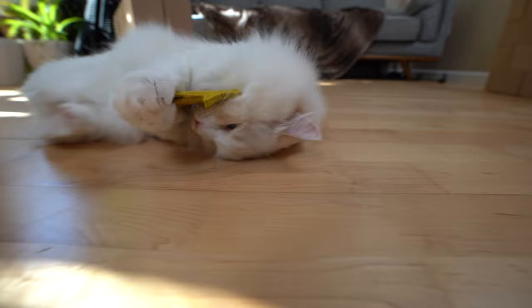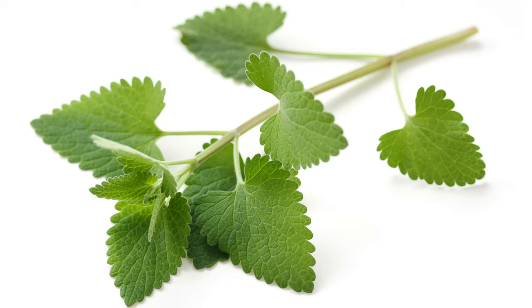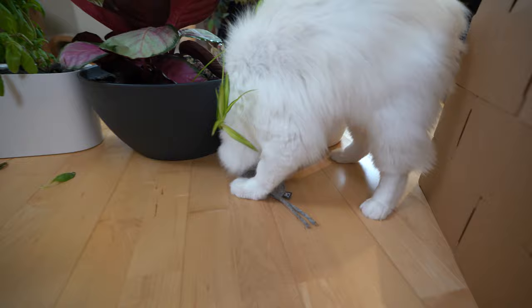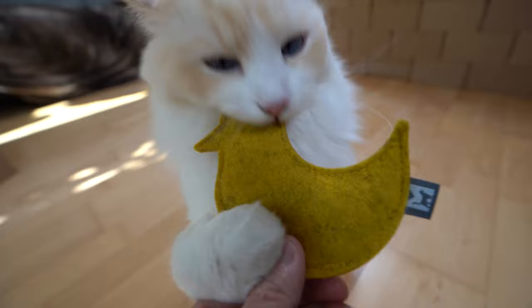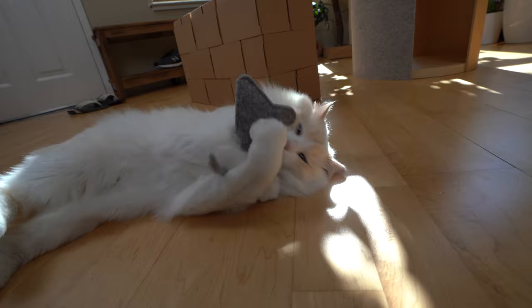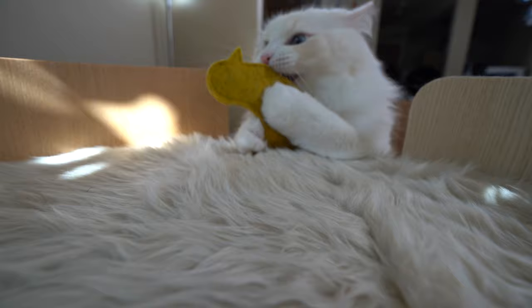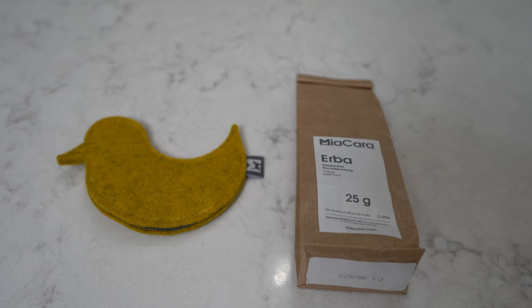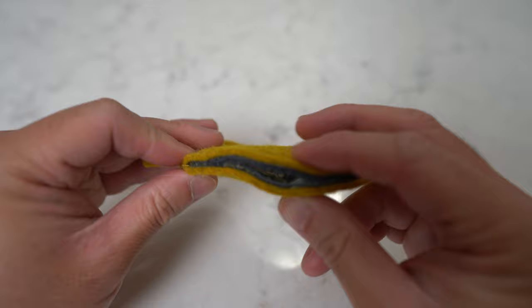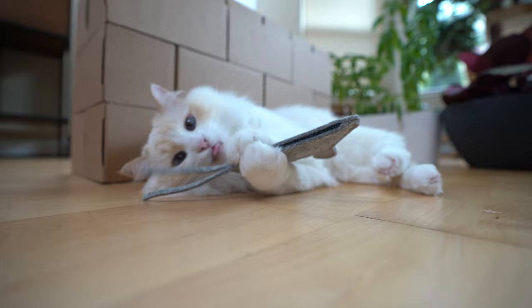Toys with catnip also make great toys for your cat to release their pent-up energy. Catnip is a plant related to mint and contains an essential oil called nepetalactone. One or two sniffs of that wondrous oil, and susceptible felines will begin to lick, chew, and roll around in kitty bliss. Though intense, that bliss is usually short-lived, lasting about 10 minutes for most cats. The euphoria translates into aggressive playfulness, while it makes others mellow and calm. For Teemo and Arya, I use a bird-and-mouse-looking catnip toy that has a sewn-in bag for loose catnip and can be refilled with fresh catnip at any time, allowing the toy to always be potent.